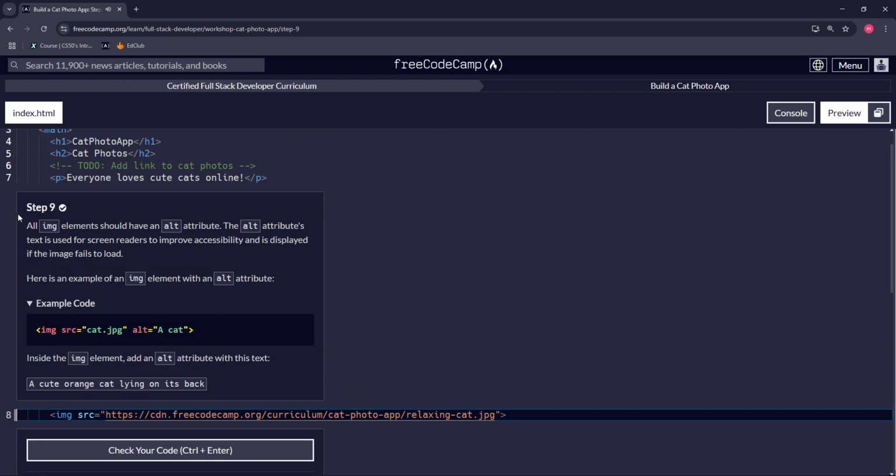Step 9. All image elements should have an alt attribute. The alt attribute's text is used for screen readers to improve accessibility and is displayed if the image fails to load. Okay. So it's like a backup system. So if the image does not show, the text will show in an easier way.